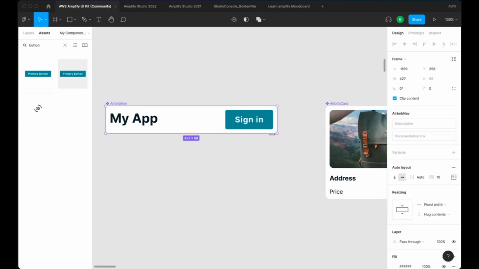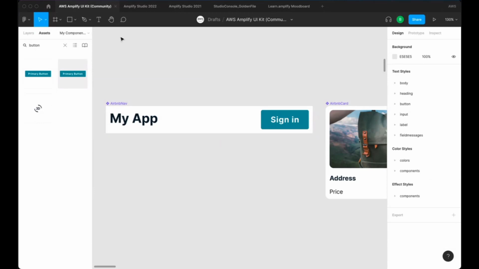And you can see these are responsive components. So even in Figma, they're aware that when I scale this, the individual elements in the children here, like my app and sign-in button, should stay towards the end of the frame.